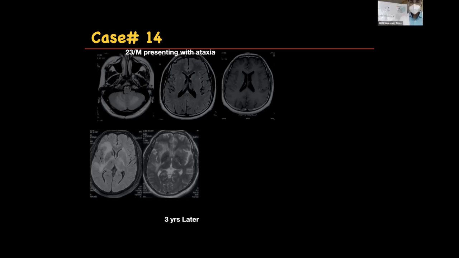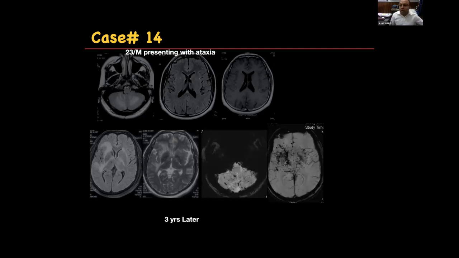Because there is perilesional edema, and there are some. I think Ajay, you should go ahead and describe the finding. It's not a simple case for him. Okay, there is a node on the other side also. This is the established putamen, external capsule are also hyperintense, and posterior limb of the internal capsule on the left side. We see multiple microhemorrhages distributed on both sides, plus there are hemorrhages in the cerebellum.